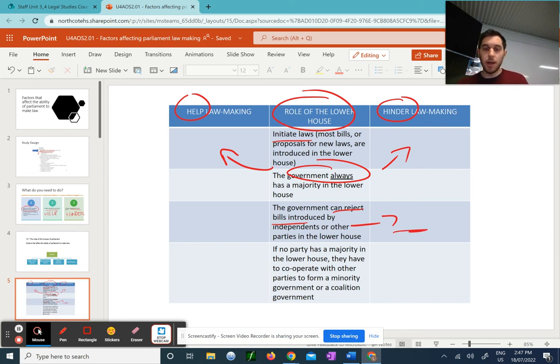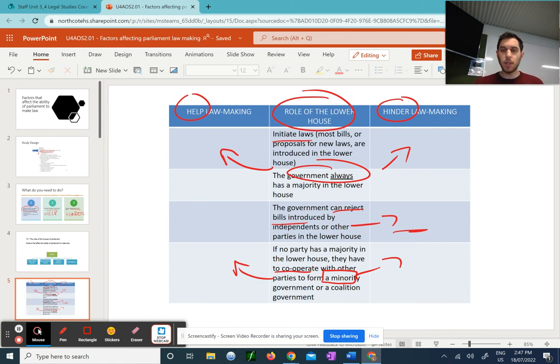If we think about a different scenario, if rather than the government having full control over the lower house, what happens in the very rare scenario where no one major party actually gets a majority of seats in the lower house? What happens if a bunch of parties have to cooperate together to form what we call a minority government? Well, in that case, it might, again, hinder lawmaking because you might have lots of people disagreeing. It's going to be harder to pass laws. Or on the other hand, you might argue that it's going to help lawmaking in the sense that everyone's going to have to cooperate together. They're going to have to negotiate, and perhaps that's going to end up with us producing better laws. So you might argue that's going to help lawmaking.